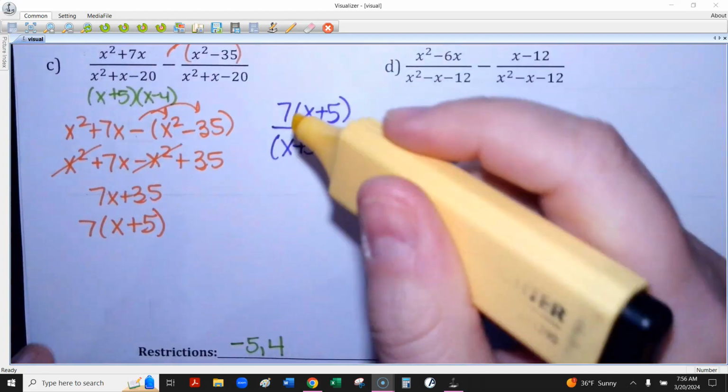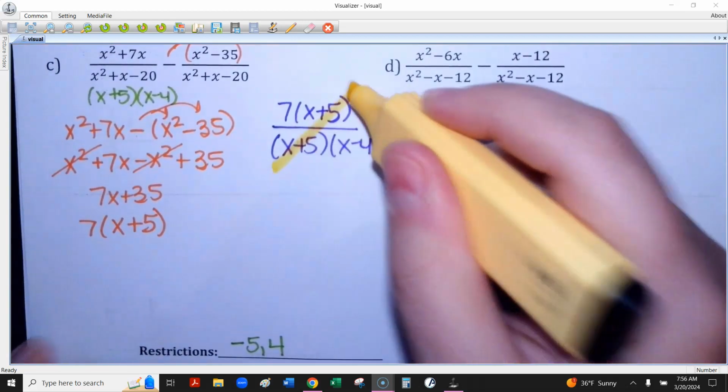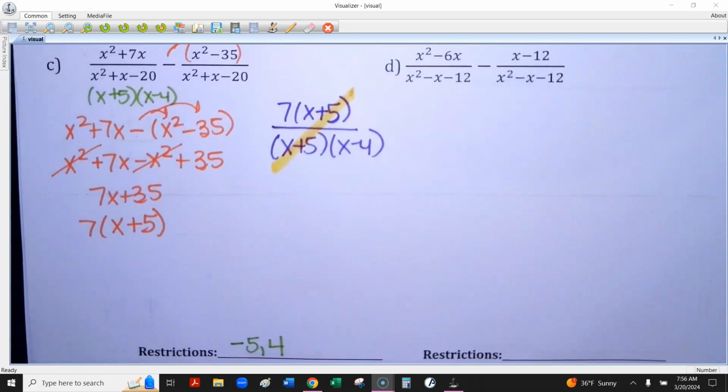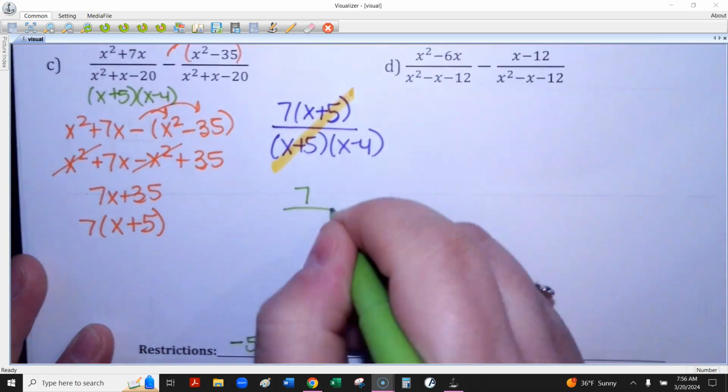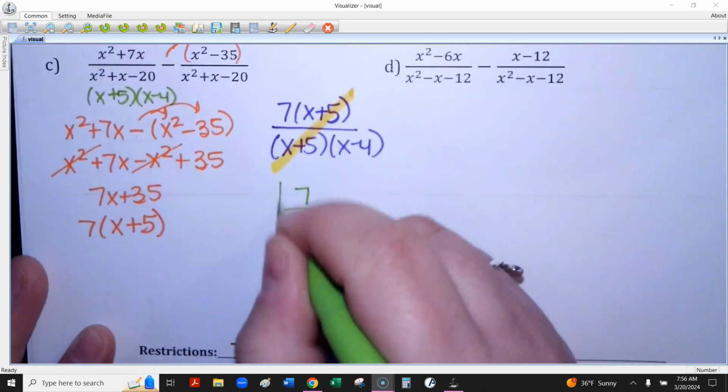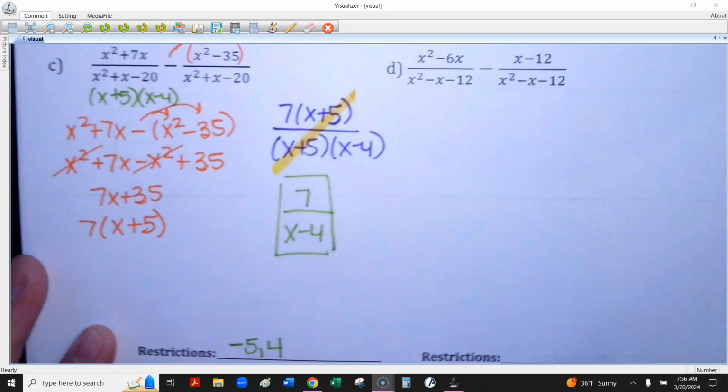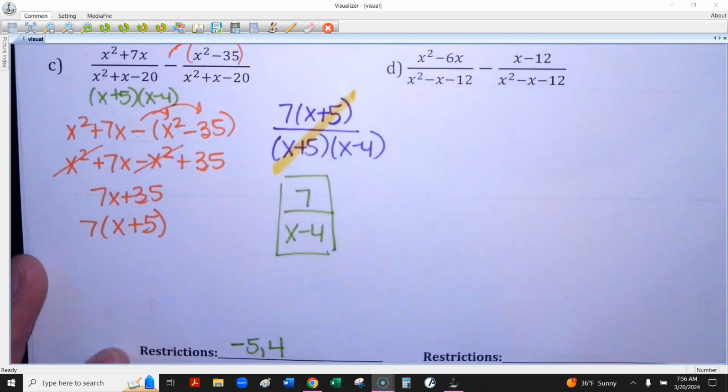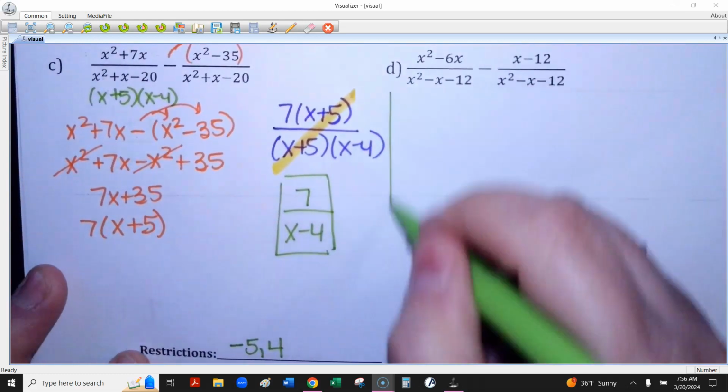And if you'll notice, right in this problem, they have factored form on the top, so a product multiplied, factored form on the bottom, two things being multiplied. If any match, then you can cross them out, which happens here. And so my answer, we'd still have a 7 on the top and an x minus 4 in the bottom. And that's going to be my answer. These guys, we already wrote our restrictions.